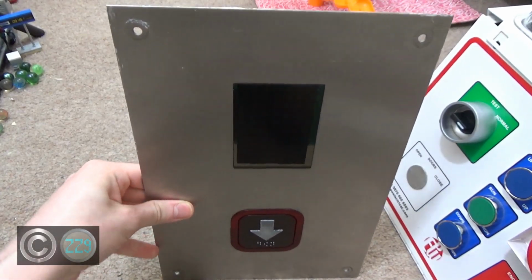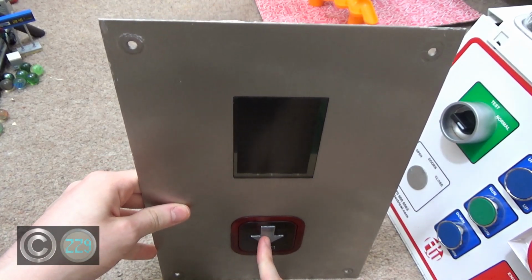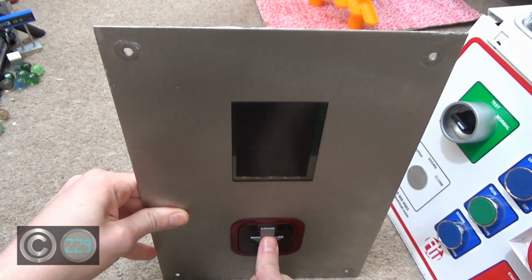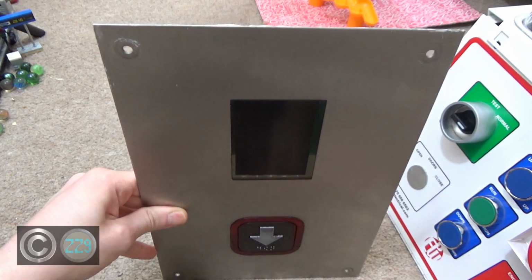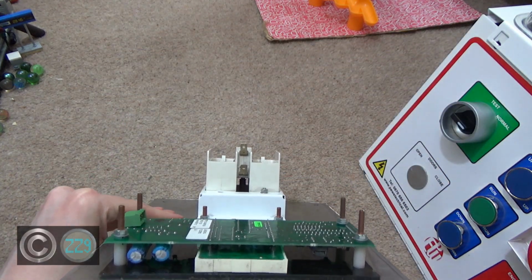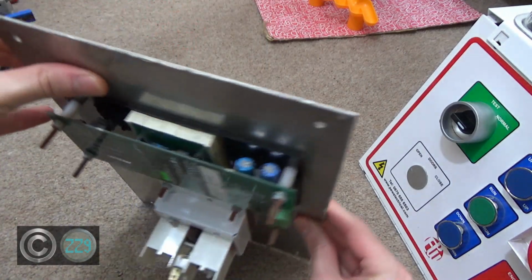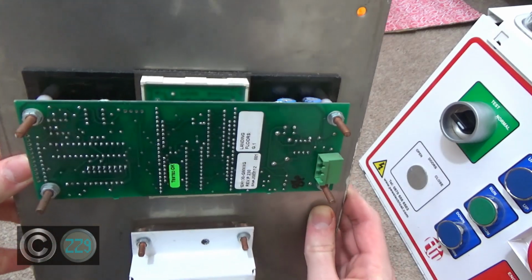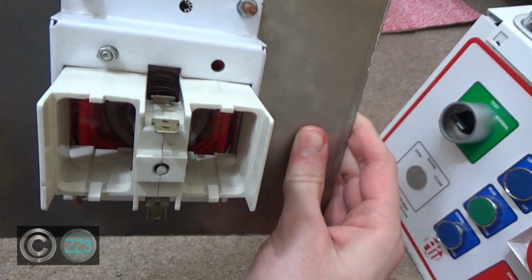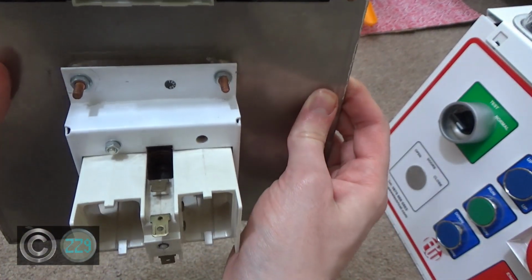And here is the down call station. Indicator present. Button once again, in good condition after restoration with permanent marker. And you can see on the back we have indicator boards. We'll turn it over a way that's better to see. See the indicator boards in there. And the button is missing bits. But it's the exact same system.